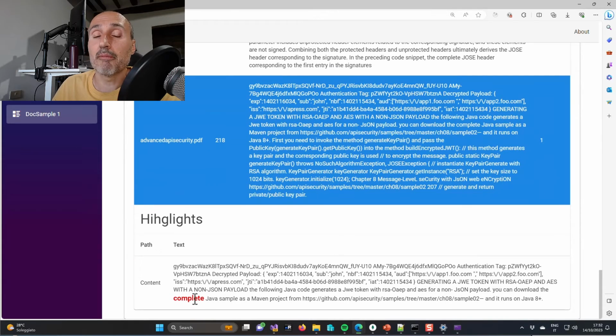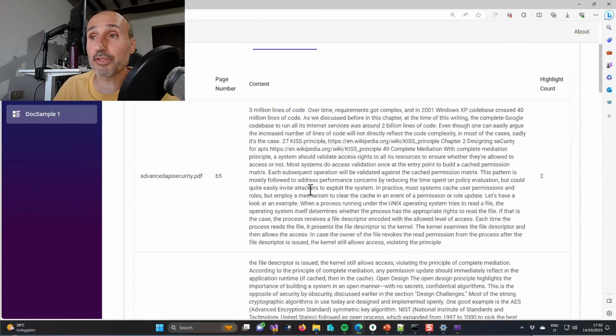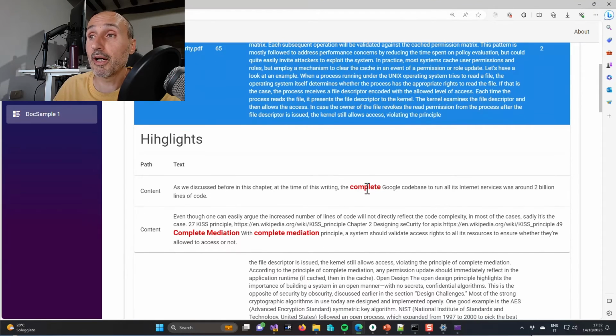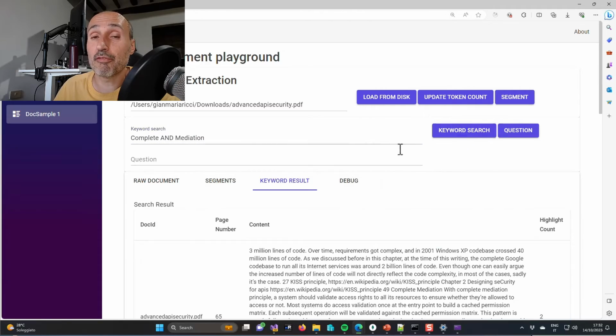So actually, as you can see, it is searching for any of the words, but since the first segment contains many more matches, it is the first document, but you also have the ability to search with and, okay, complete and mediation. Now I'm asking to perform a search where I want both keywords to be found in the document.